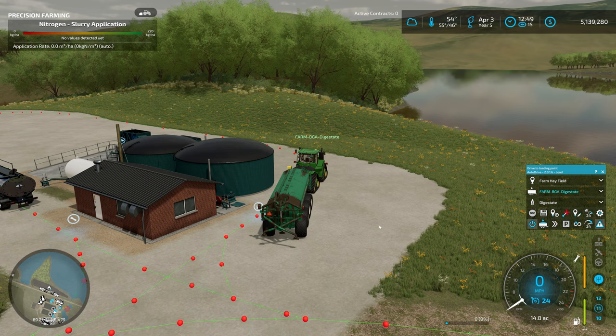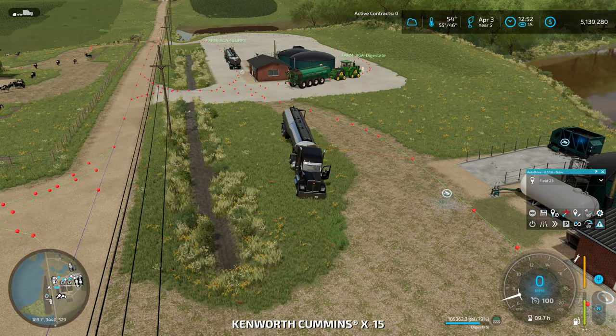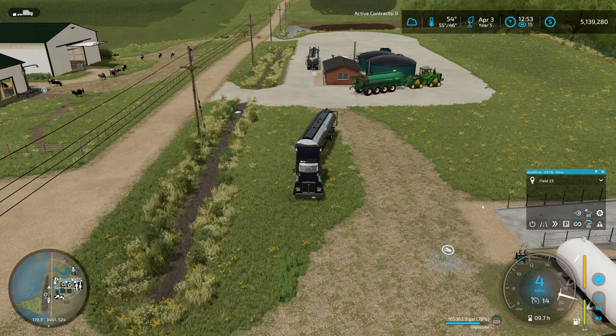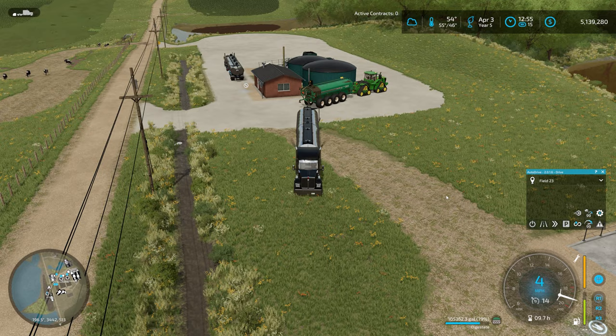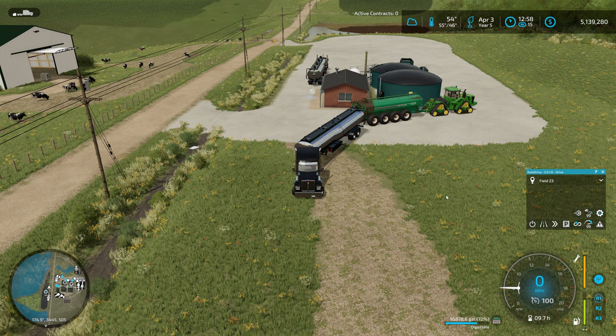So rather than mess with the course and try and fix that, I'm realizing I've got a bunch of digestate in this trailer here. So what I can do, just to make sure I don't interfere with our auto drive automatically renewing our course play course and all that good stuff, I can just back this right up here and refill it manually like we've been doing. I think. There it is. Auto drive doesn't care how it gets filled, it just cares that it's filled. And off he goes. All right, so that's one thing to work on.